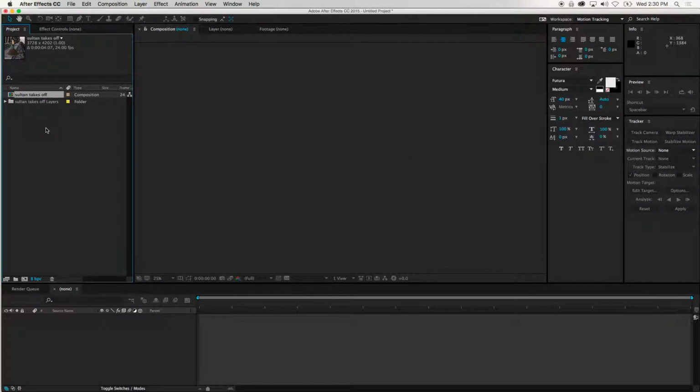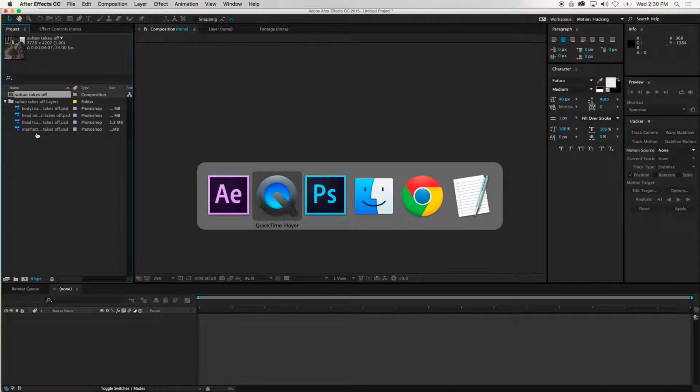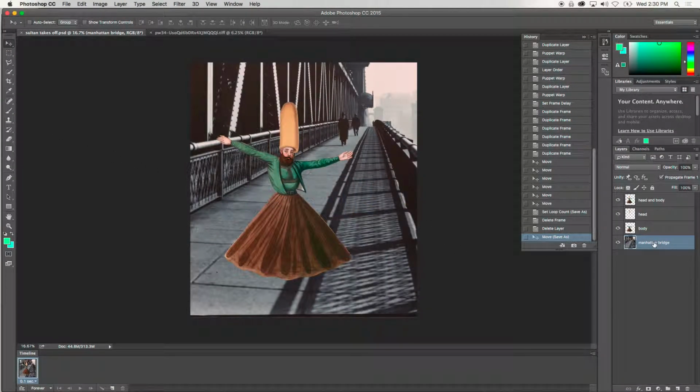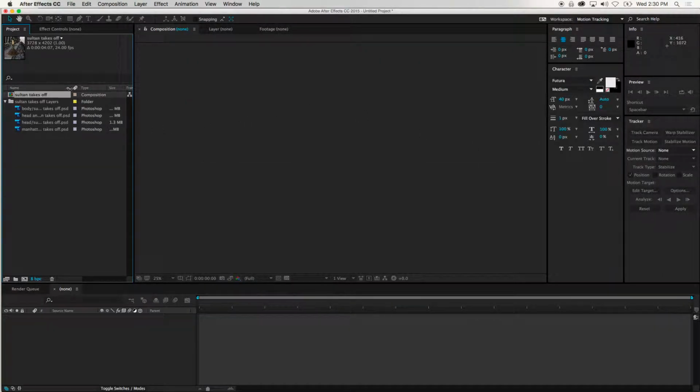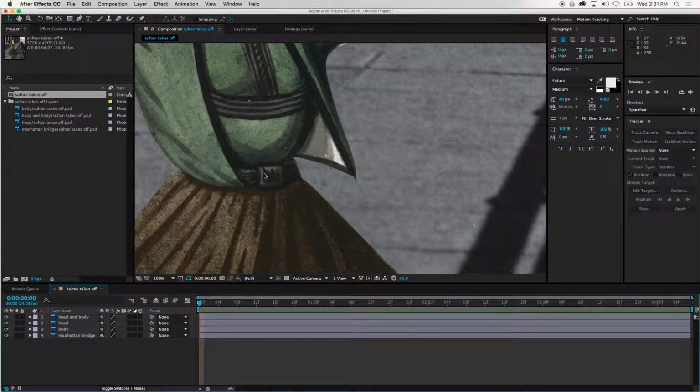and you can barely see, here's the icon of the whole thing. What it does is it creates what's called a sequence, and it creates a folder that has the layers in it. Remember, it was 4 layers: bridge, body, head, and head and body. So they're all there in a folder, each layer, but then we have this sequence that's built that is them all together. And when I double click that sequence, it opens up in this composition area.